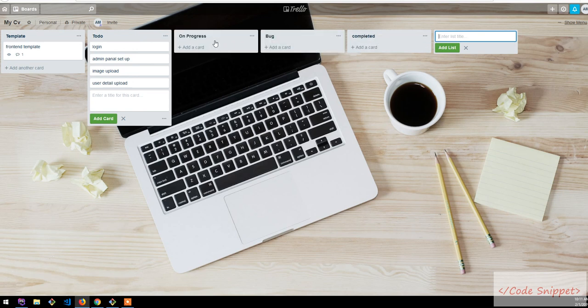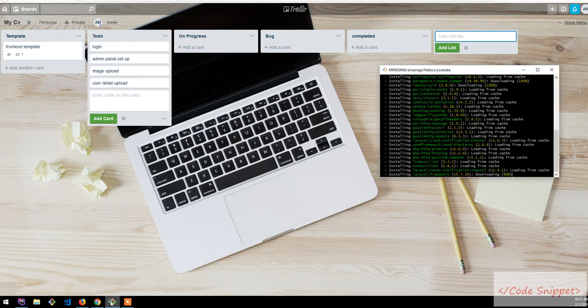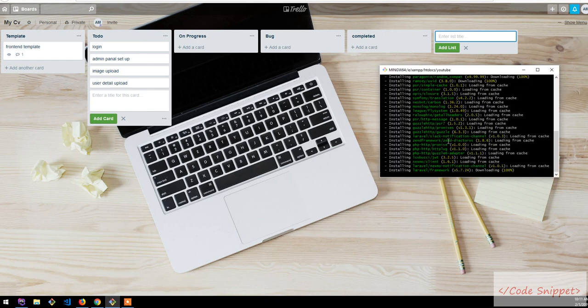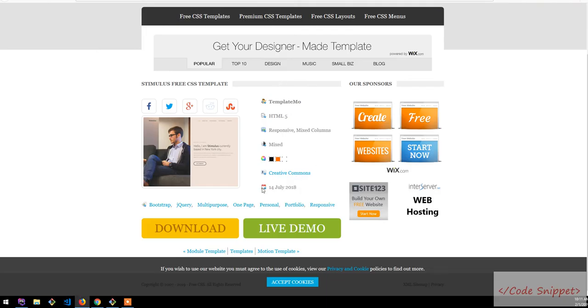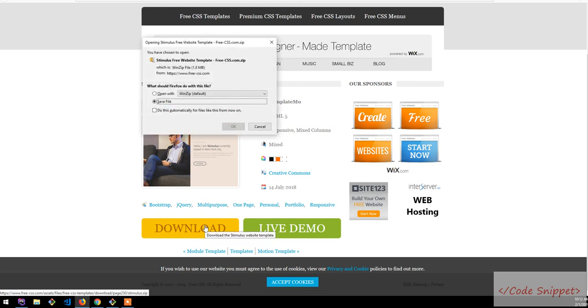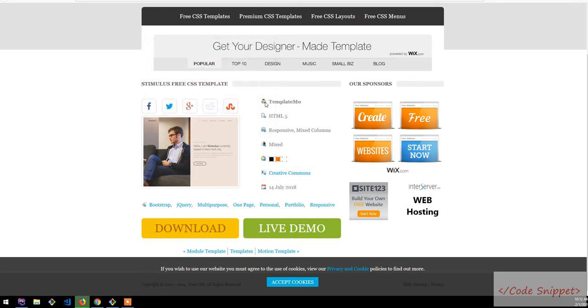If you are not familiar with Trello, you can change everything from the background to the colors. As you can see, our installation process is going on. Now also download this template too.